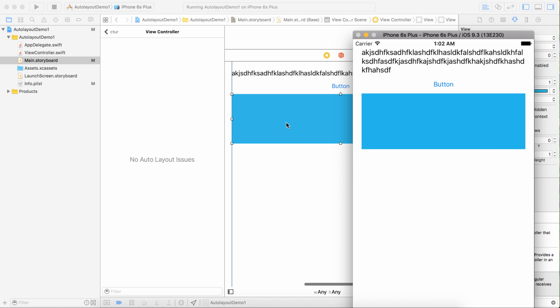I'll be coming again with more detailed information about how we can make complex structures, and how we can set constraints for different devices, so that a single particular view looks different in, for example, iPad, or it looks different in iPhone. So just for starting, I think it is good.